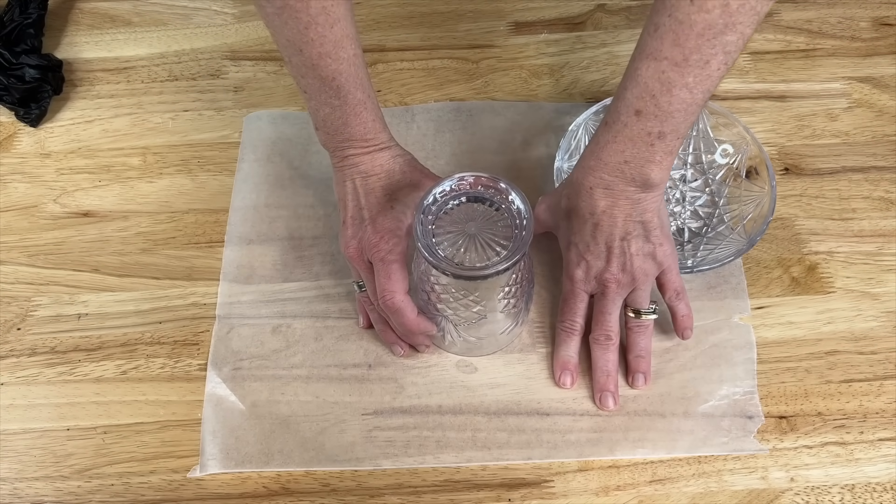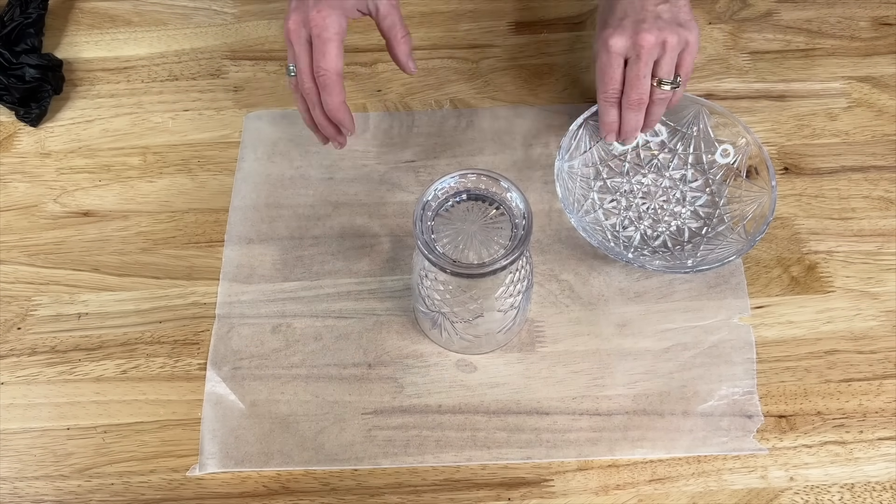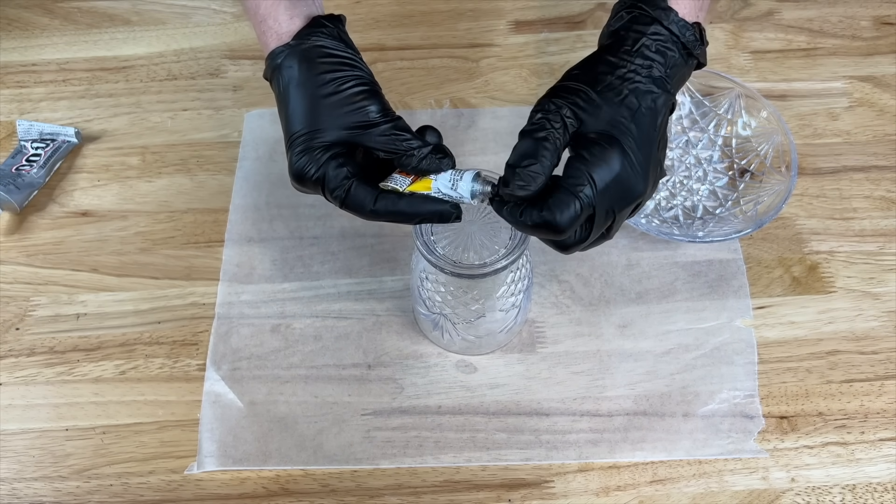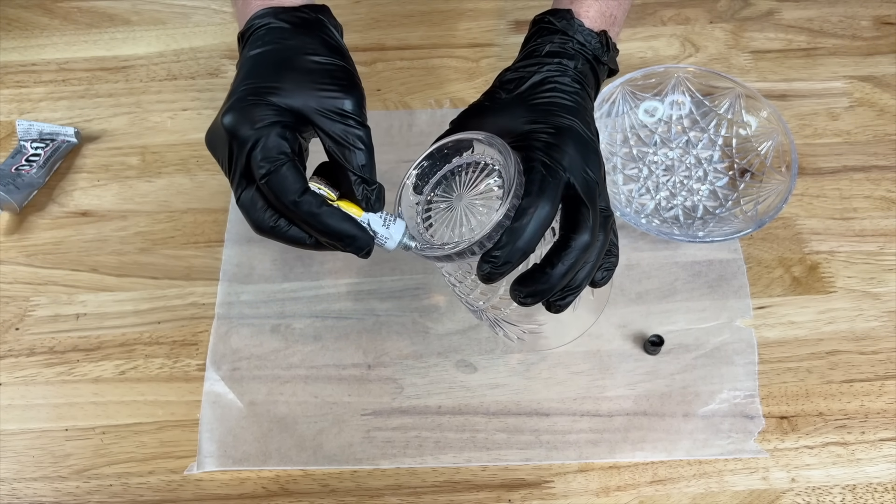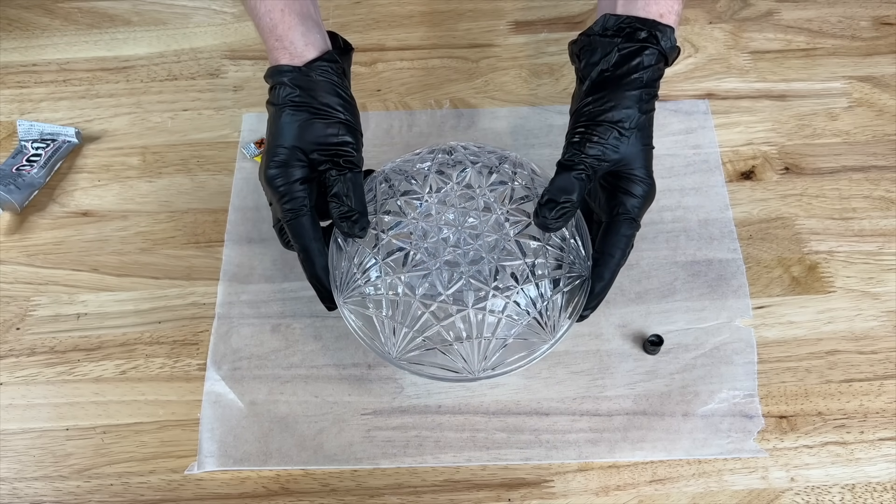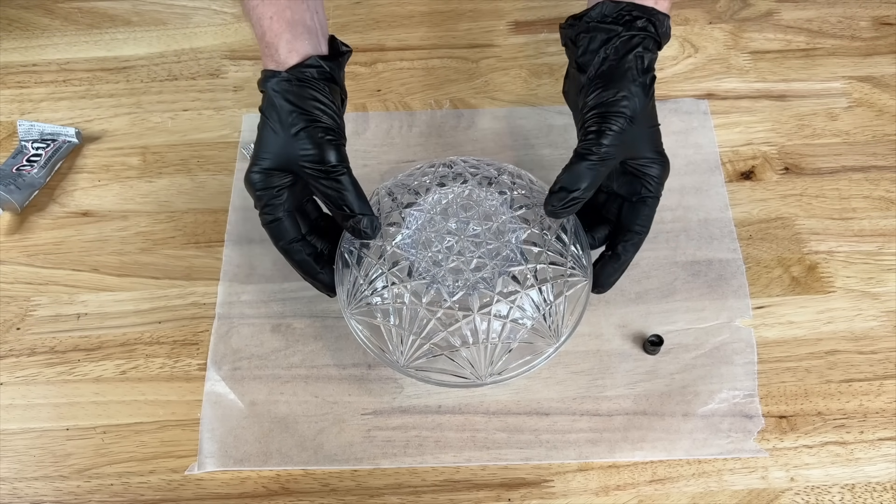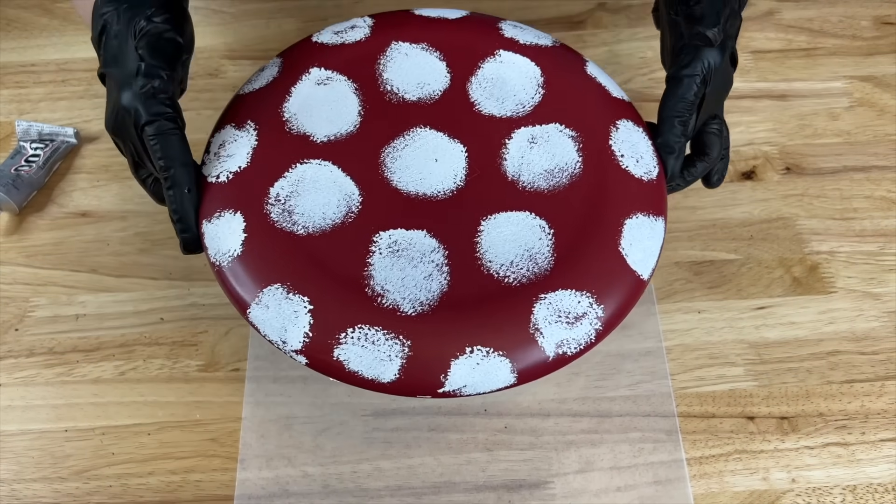So we're going to start with the cup and I'm going to choose to have it go upside down. One is super glue and put it on the edge all the way around. You place it on top. So I'm going to let this one dry and we'll start adhering the other ones.